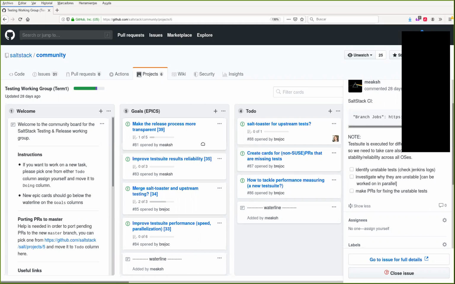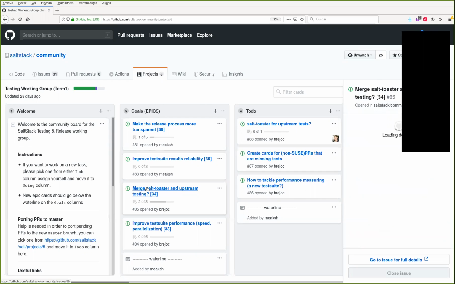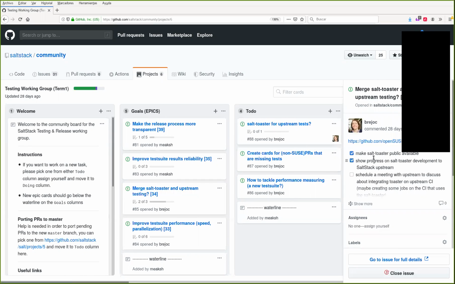So I will throw in the initial item from each one of the epics as a new card here, because these are supposed to be done step by step. On the Toaster side, we have the progress from Jochen, so I guess we will update some cards soon in that regard, according to the feedback that we got from Pedro.